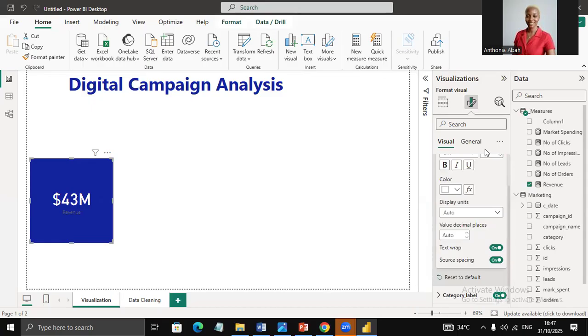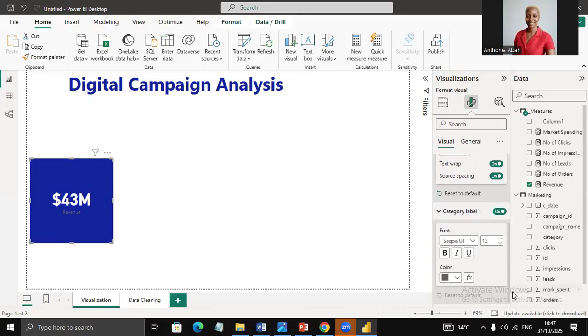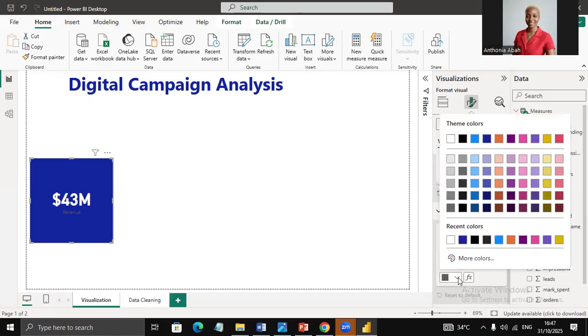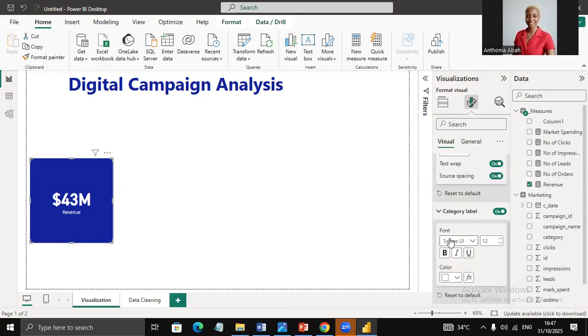Yes, it's coming up gradually. Let's bolden it. Then bold. And then what else are we touching on? Our label. Our label, let's change it to white too. See, it's coming up, right? Then let's bolden it. Let's make it bold. I don't know if the English is correct.